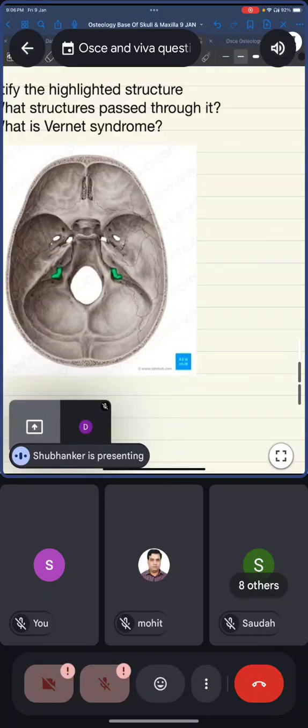Chalo, I'll answer. The answer for this is jugular foramen. So please remember it. Jugular foramen remains one of the most important sections from where you will be asked questions. And let me tell you, you will get one question or the other from base of skull, whether it's from hard bone anatomy or a CT or a section from somewhere. Definitely you are going to get one OSCE from this place.